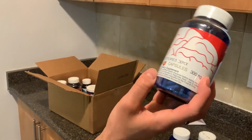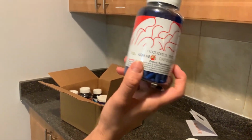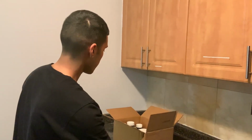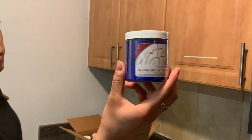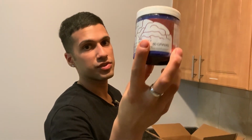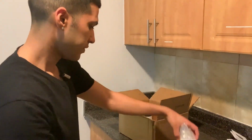Oxiracetam. Here we've got ashwagandha. This is the brand which most of the research that shows positive effects in ashwagandha is done on. It's the KSM 66, right? Alpha-GPC can pretty much fit everyone's stack. It's just a choline source. What does choline do? It helps with overall cognitive function. Also helps to fight estrogen, high estrogen levels, which is beneficial if you're somebody that is looking to improve their body composition. So I bought 2 of these Alpha-GPCs.